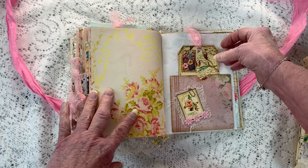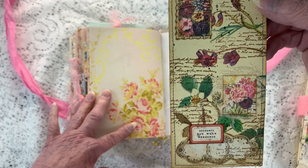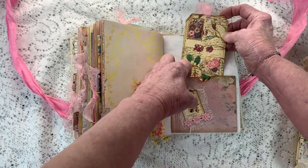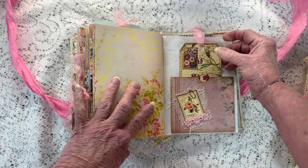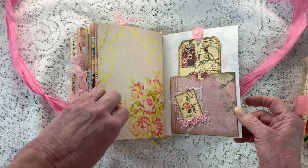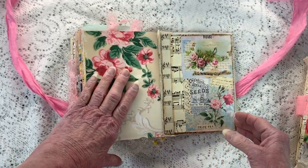Here's another. This is made with an Edith Holden. And I made it a while ago, too. And then this pocket I made. It's been in my stash, and I just thought it would look good on this page. And that's the last page in that book.